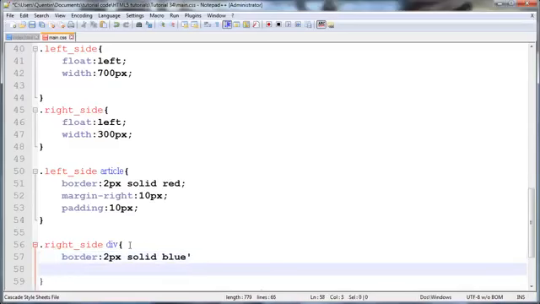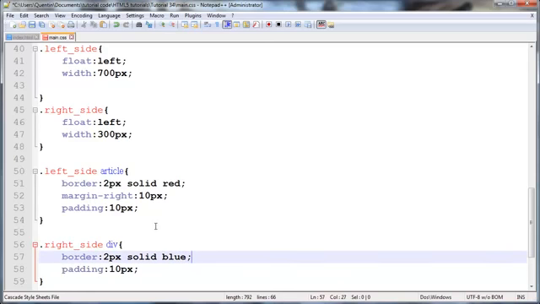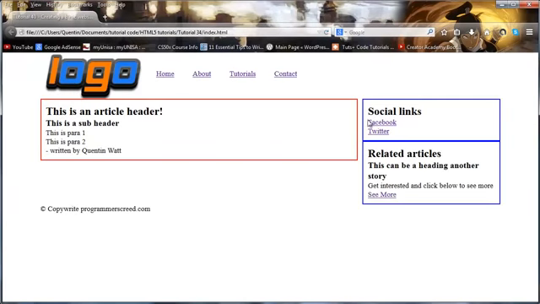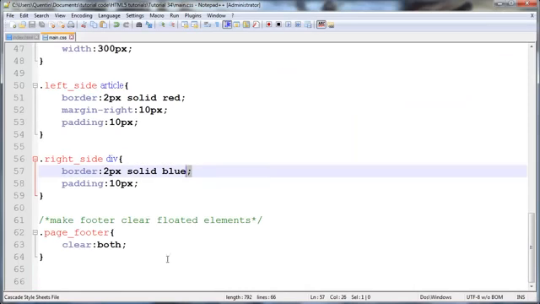and, you know what, we won't have to worry about a margin, but we'll give them a padding as well of 10 pixels. And the reason why it's displaying funny is because I didn't put a semicolon in there like I should have. So go ahead now and save that and click refresh, and yeah, we should probably give them a margin on the top and the bottom just to make everything look better.